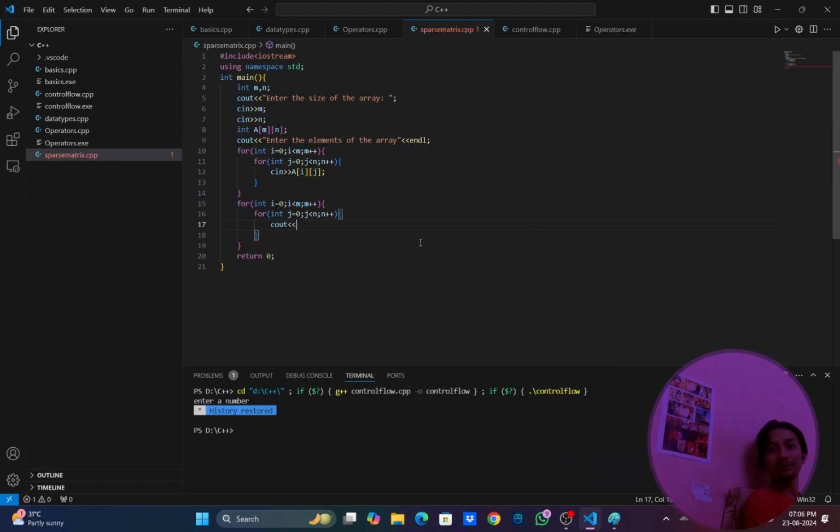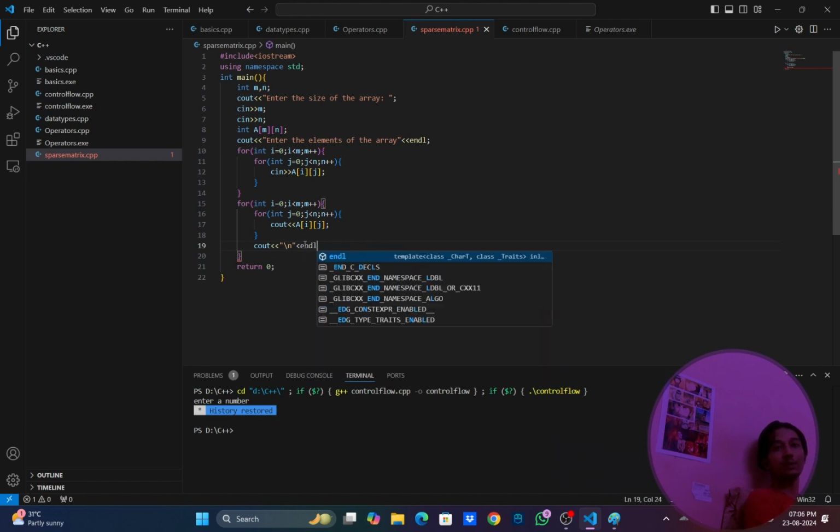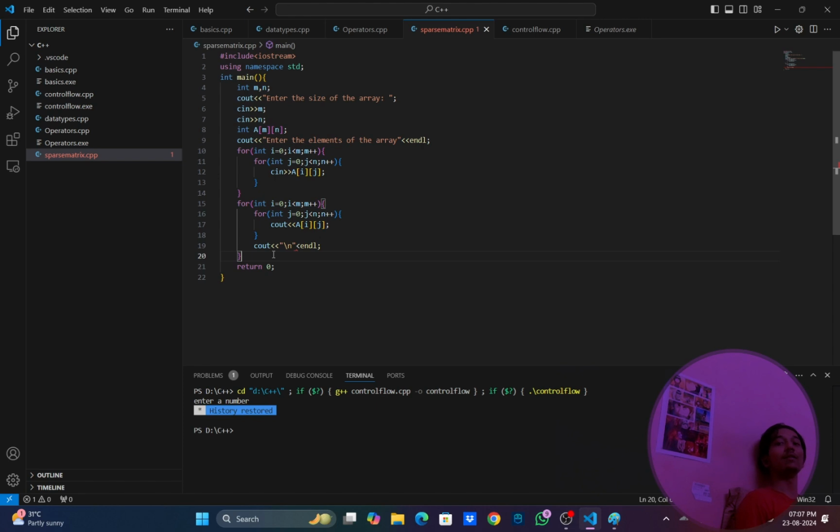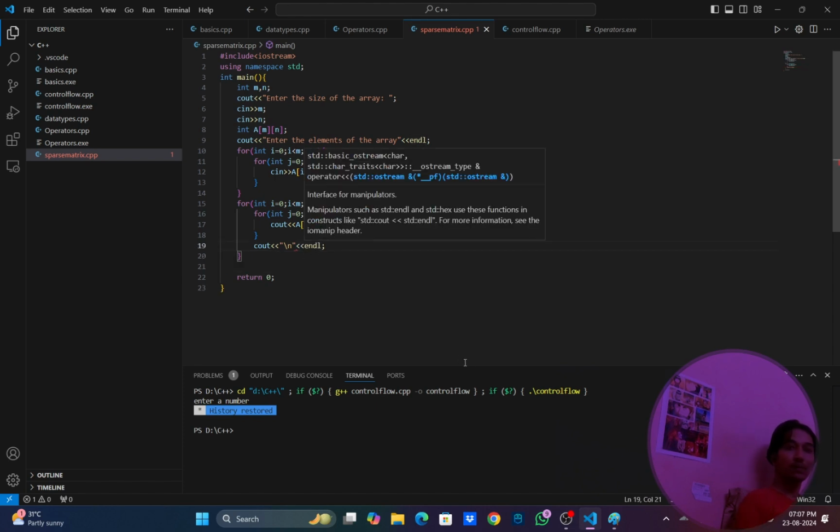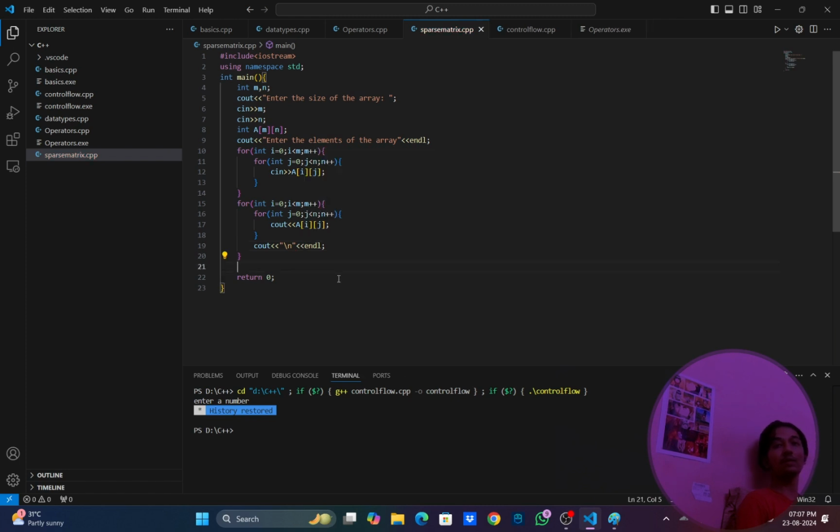Enter directly the matrix, that is A[i][j]. And outside of this loop, I have to change the line. So I have taken the input from the user and displayed the input.